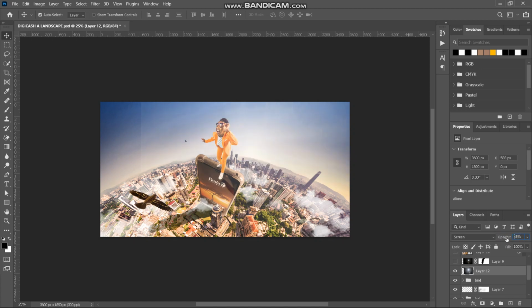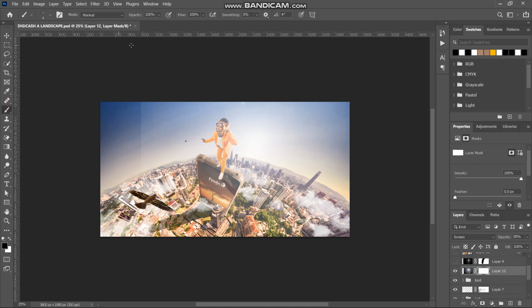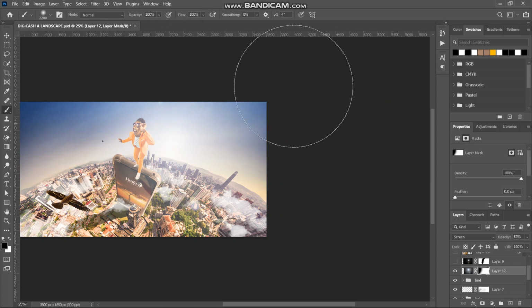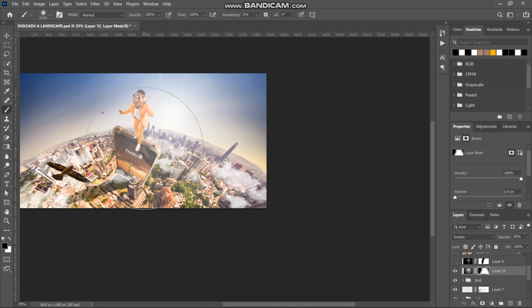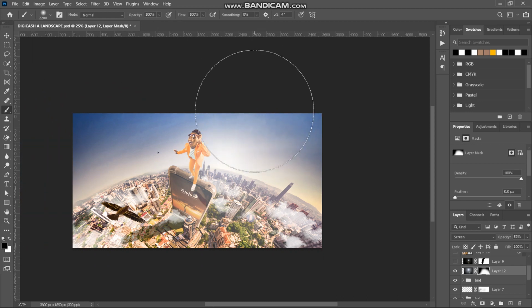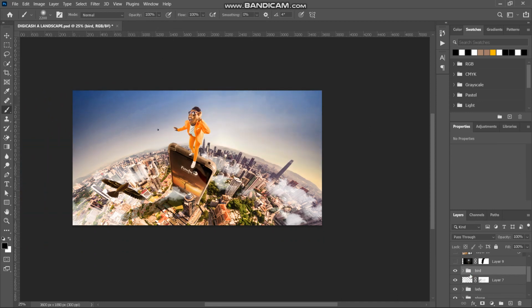So play around with the opacity, and to crop out the outer regions, just create a new layer mask. Ensure soft brush is selected, and black is the foreground color, since we want to conceal. So brush outside, increase the brush size, then brush outside the lens flare to get rid of those bright areas. And that's how we add a lens flare to our project, guys. So we'll do an overall color grading, and we'll call it a day.